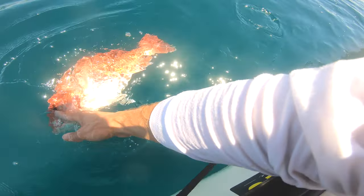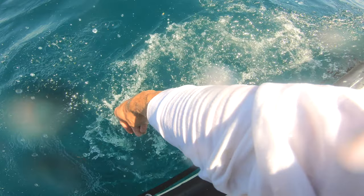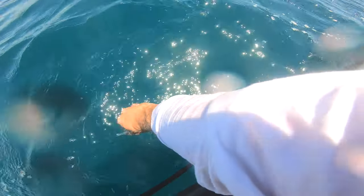All right, I'm letting this one go. They swim down so fast. There were also a few times where I was breaking off fish, because in shallow water you have to act even faster to get the fish out of the water, since there's a lot less line stretch. And when they get you in the structure, it can be very, very fast. You're not fishing very far from the structure, so you have to think about that as well.